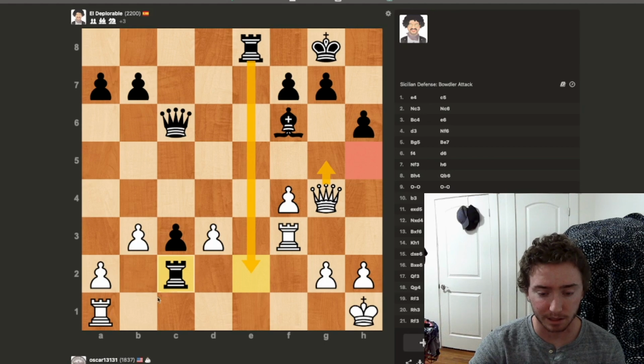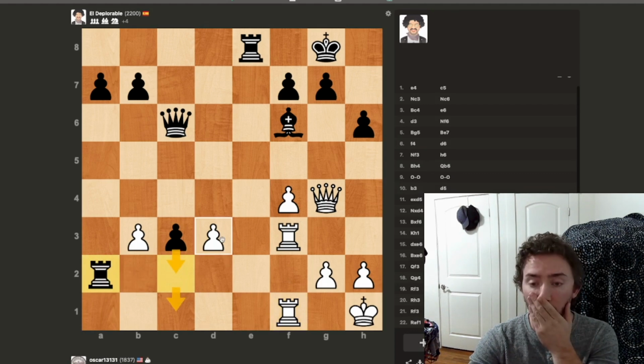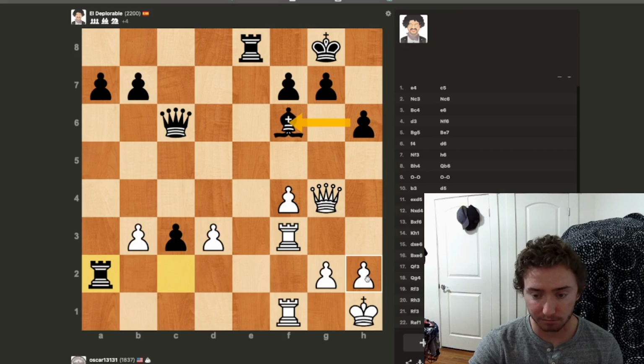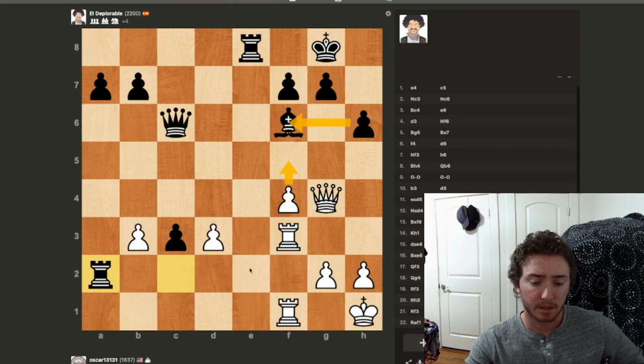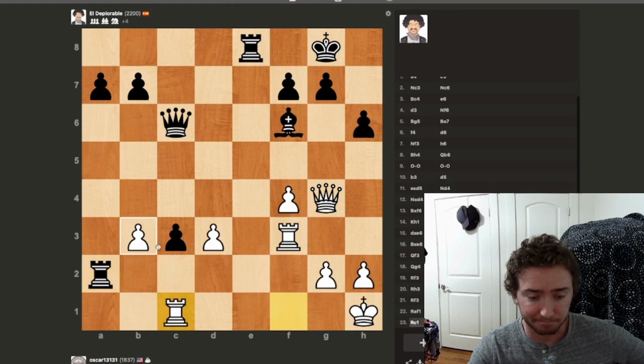Maybe black just has rook e2 next. This feels like a useful move. Yeah. I don't have a good way to stop that. Push. Queen. Yeah. Not great. I don't see a way to get around this one other than something like this. Just push. I gotta drop this rook back as well.